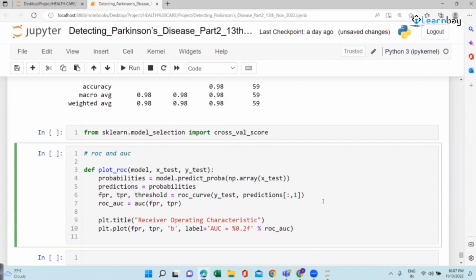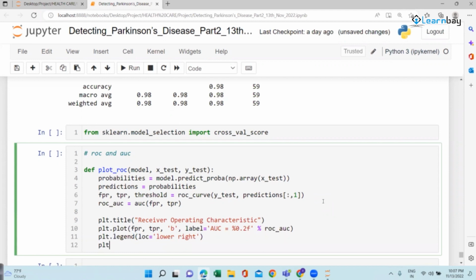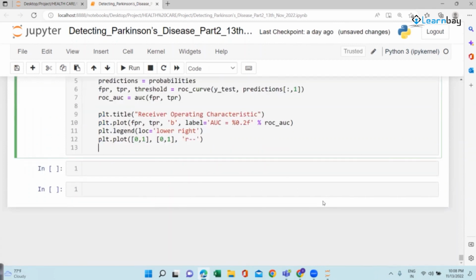Again, you can see here PLT dot legend, location equal to lower right, and then PLT dot plot. What is the range you wanted to give? 0 to 1 for x-axis and 0 to 1 for y-axis, and how will this come? R dash dash, red color, and it will go in dash dash. Let me see this.